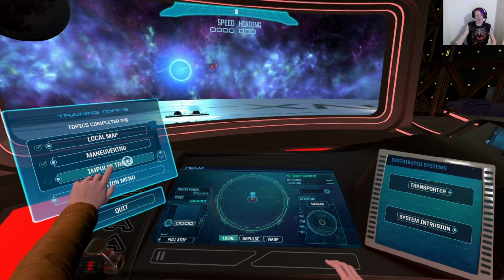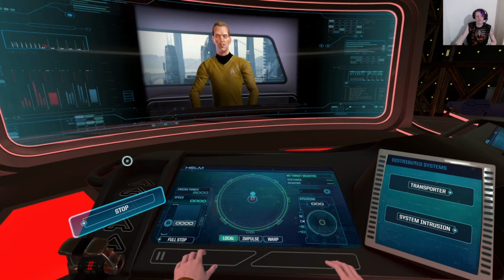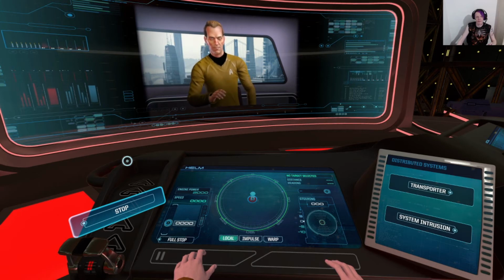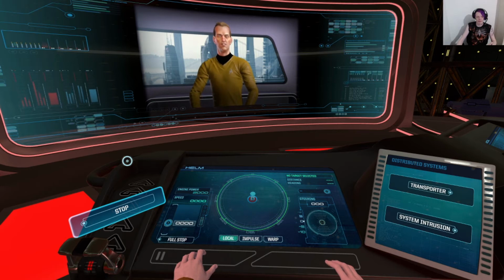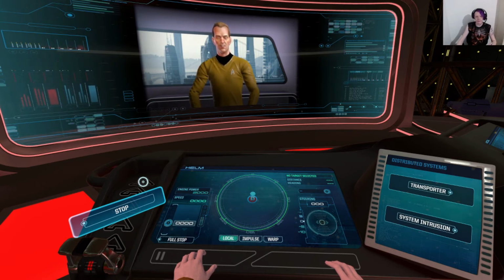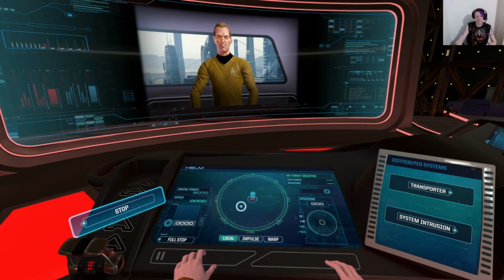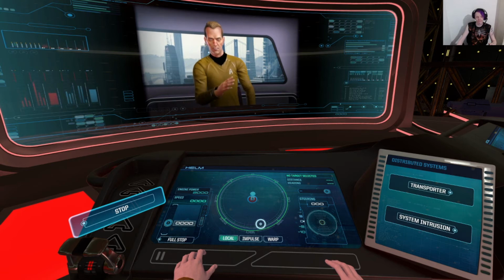Let's learn about impulse. Your ship's impulse drive allows you to travel quickly between planets and other points of interest within a star system. To travel via impulse, you will first need to plot a course by choosing a destination on the impulse map. Once the course is plotted, you will then need to align your ship with the appropriate heading and engage the impulse drive. Be aware, the impulse drive cannot be engaged unless the chief engineer has allocated sufficient power.